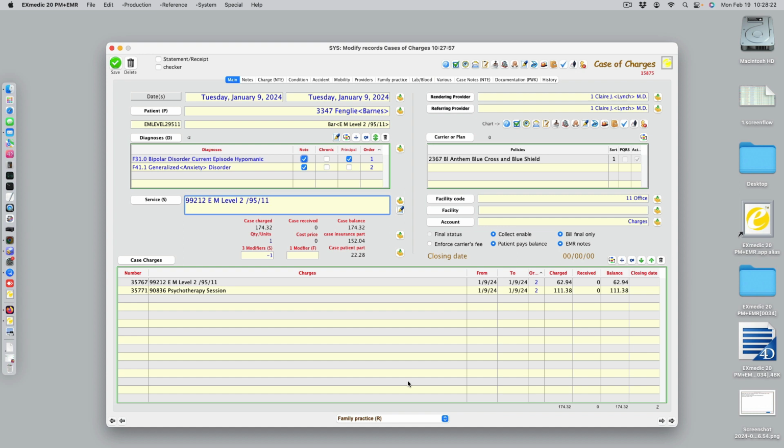Now, you will say, why did it give me 2 services while I have only one service as the title or the master service? We call this one on the case level the master service or the title of the case service, while the other ones here are the production services. So why did it give us 2 services while there is only one selected here? Well, that's one of the major features of cases of charges billing.